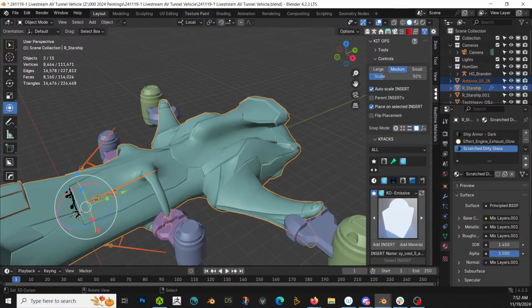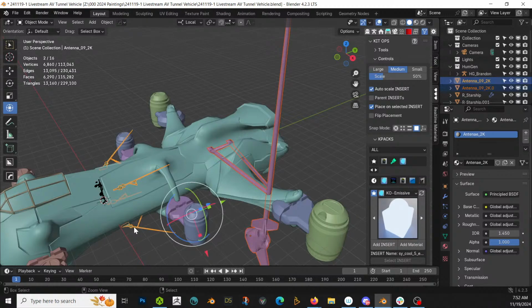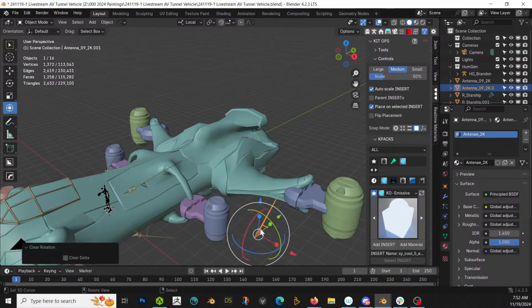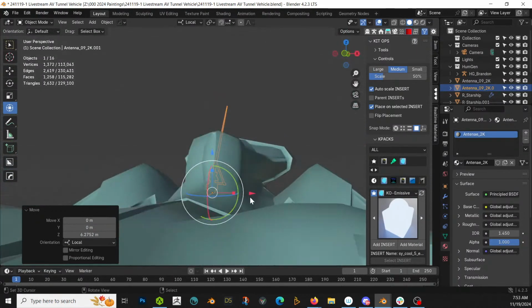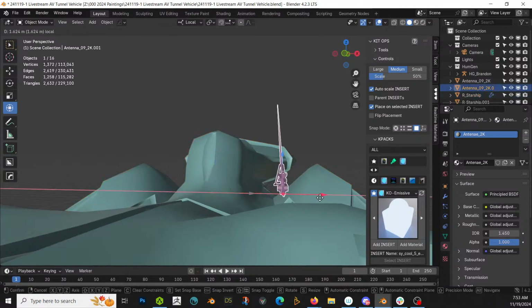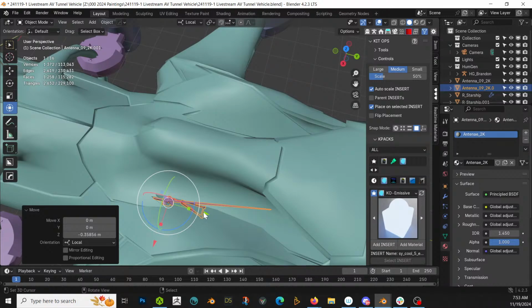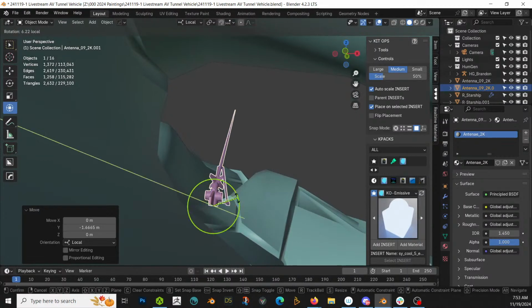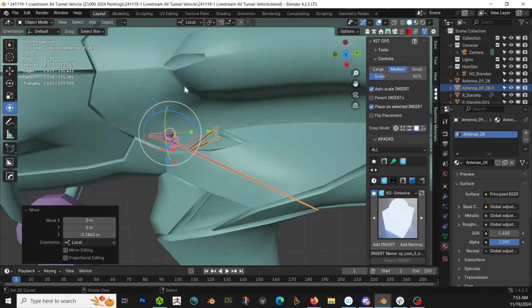Let's see. We do it again here. Copy scale. Come here. Yeah, that'll work.